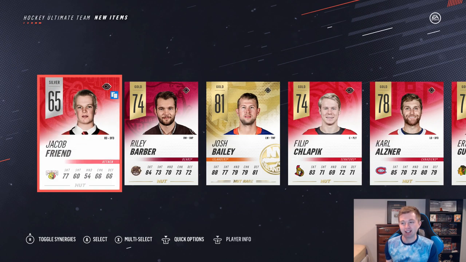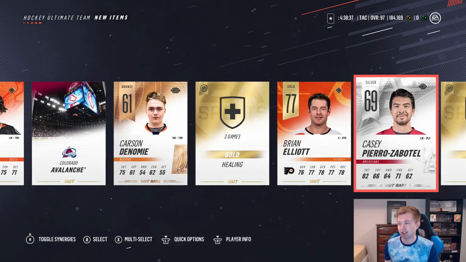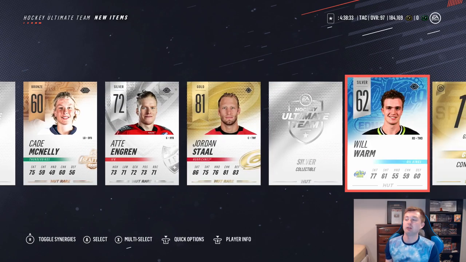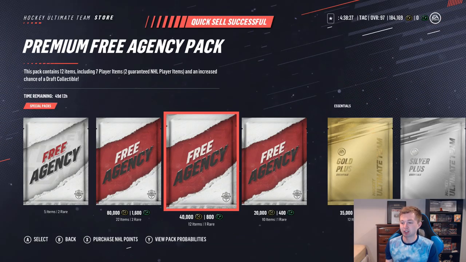Here we go. All right, so Josh Bailey, come on. Justin Sinney still in Chicago. Let's just get a couple collectibles at least. We miss on one. Jordan Staal, we miss on both collectibles, so who even cares? This pack look right now, it's not too good. I'm gonna try another 40 here.